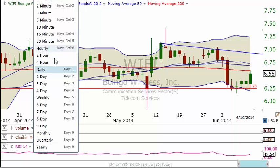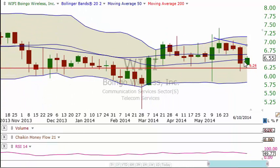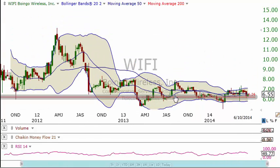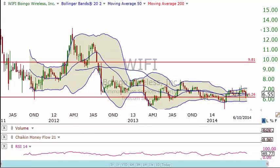Let's take a look at the weekly on this though, because it'll look a little bit better. You can see the bounce in place, and it broke the middle Bollinger Band, so it's getting a little bit bullish. If it can hold it, then we have to just cross the 50-day moving average. So on a weekly basis, it's looking really good. It's a different trend now at this point. If we could finish that off, and we do have a little bit of gap in here that we want to keep an eye on, and that's at 981. So it's a $3 move from where it is right now, and this is why you use all time frames, so you can see any potential areas that'll be good for you.